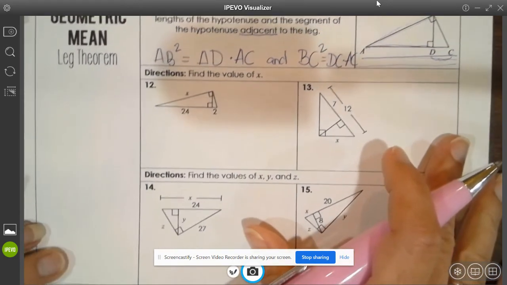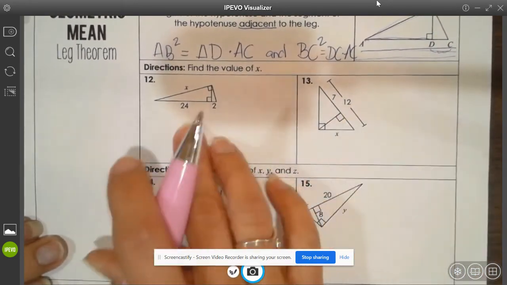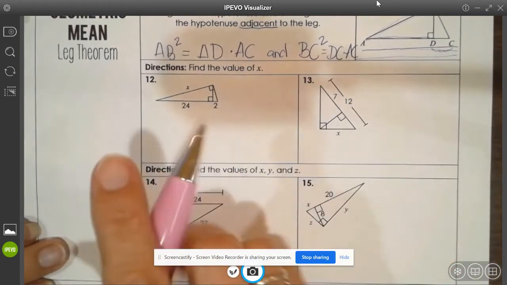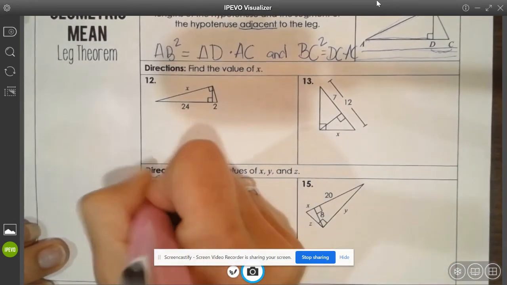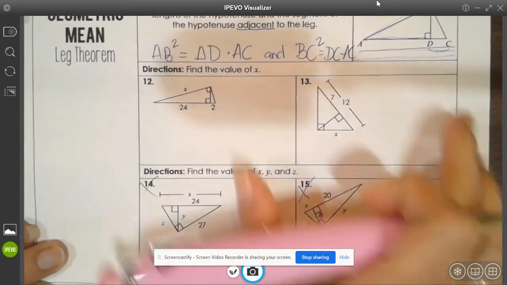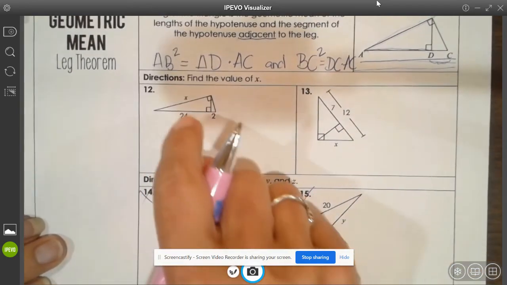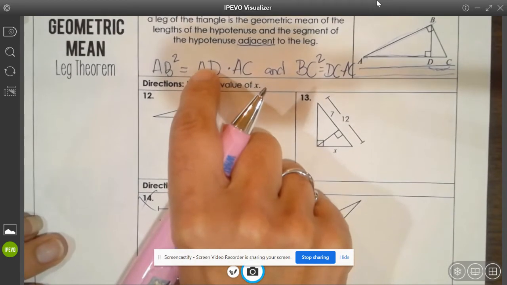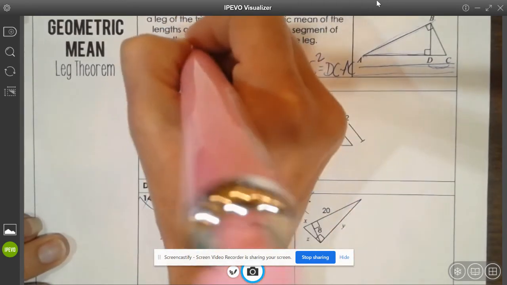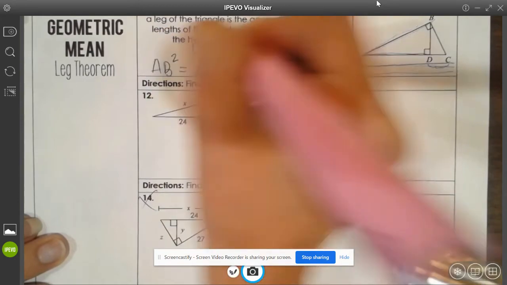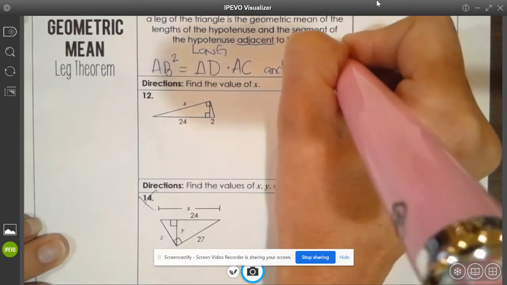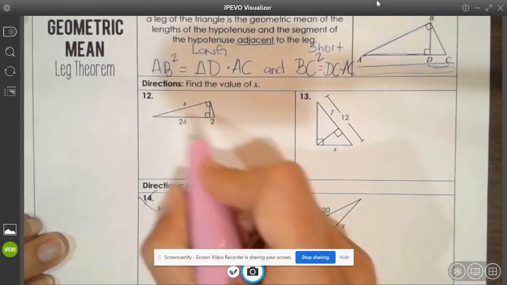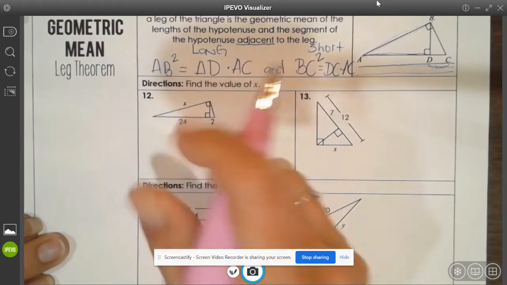So I know it's kind of crazy to look at it that way, but let's do some examples. So say as an example, you're not going to have anything like this or like this. Let's do one of each here. So it says the long leg, we're looking for the long leg. So we're going to be doing this one. Okay, so this is for the long leg and this is for the short leg. Okay, so the long leg. So this is the long leg of the whole triangle here.